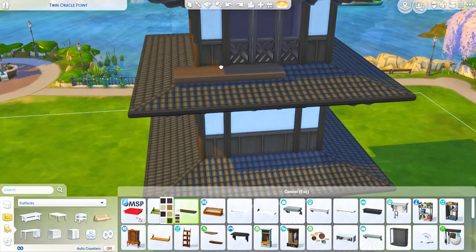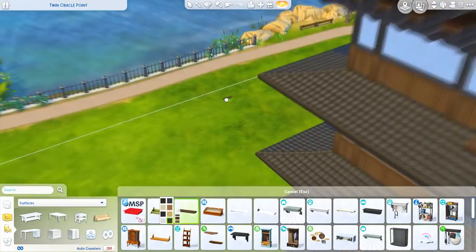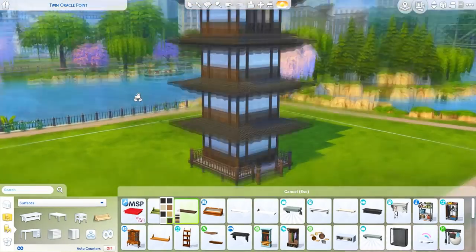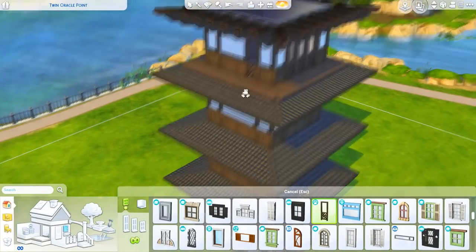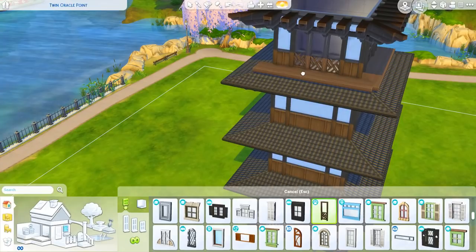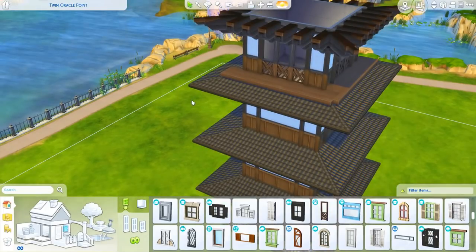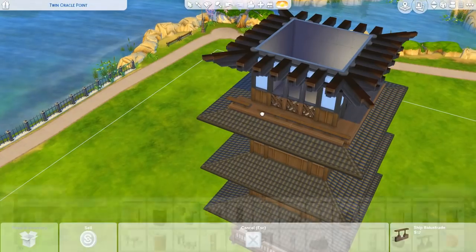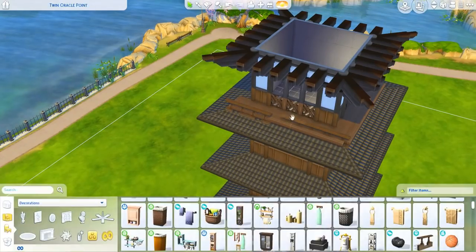So this pagoda ended up having 4 stories. Typically, in real life, they would have an odd number of stories, so it would be 3, 5. Unfortunately, that's not possible to have 5-story pagodas in The Sims 4 because we are limited to 4 levels, basically.